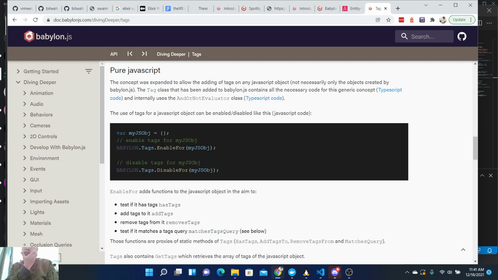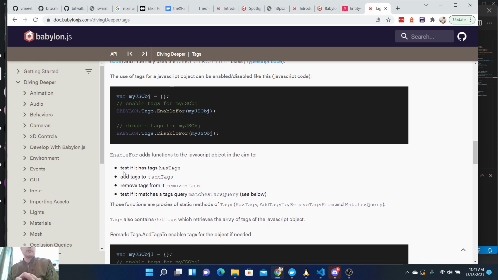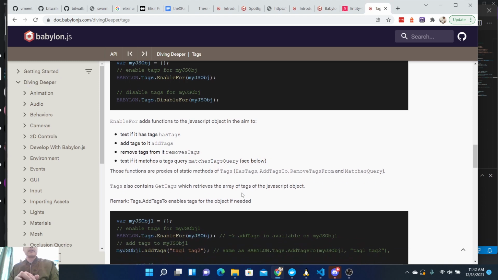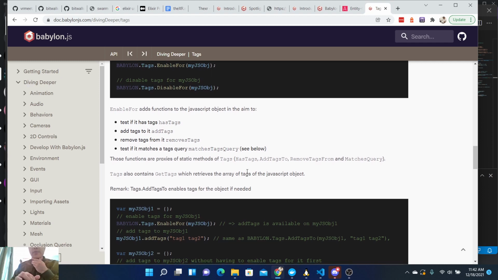So Babylon tags enable for this thing, disable for the thing. Enable adds functions to the JavaScript object in order to test if it has tags, add tags to it, remove tags, and test if it matches a tags query. These functions are proxies of static methods of tags: has tags, add tags to, remove tags from, matches query.